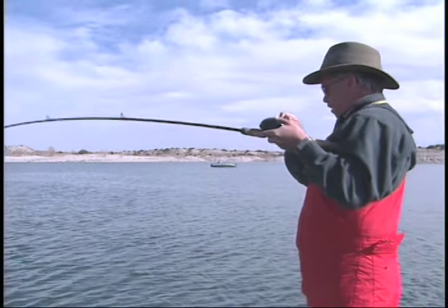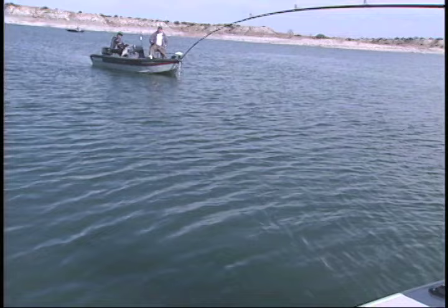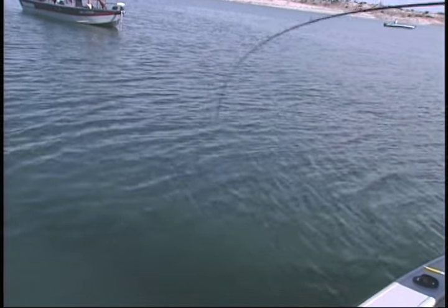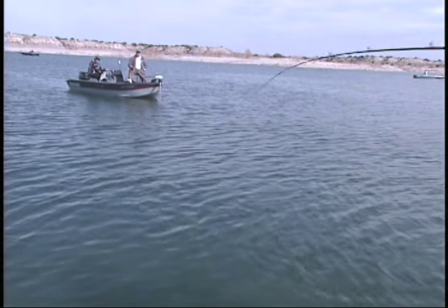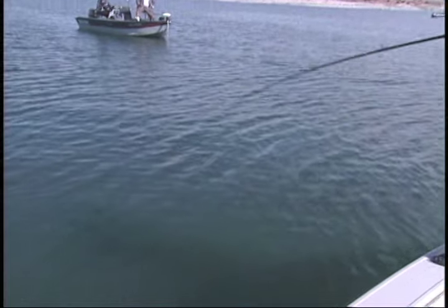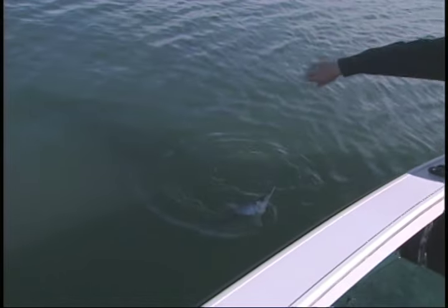There's one. There we go. That feels like a little better fish. There you go, Terry. Walleye or wiper? You know, it could be a wiper. If it's a walleye, it's a little bigger. Huh. I think it's a wiper. I think it's probably a medium-sized wiper. Yeah, little white. It's a wiper. Yeah. Well, that's good.